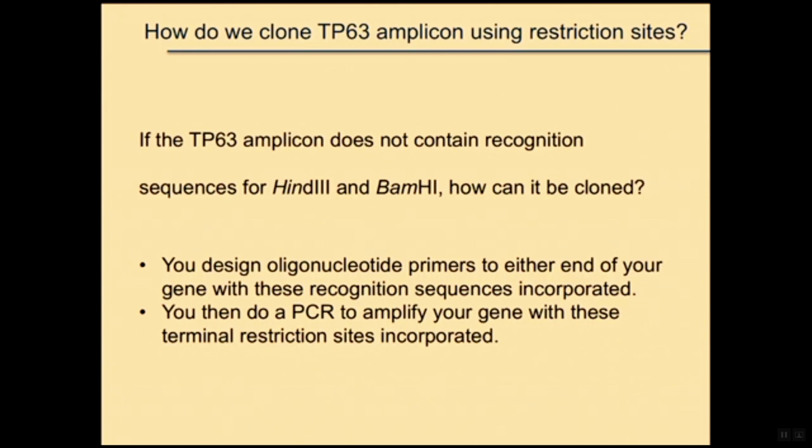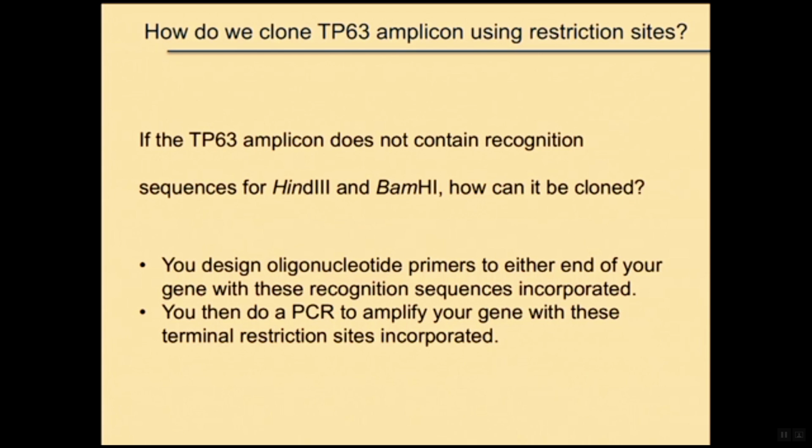You engineer a forward primer that isn't just the start of your gene, but before the start of your gene you have the 6-base nucleotide sequence of the HindIII restriction site, and your reverse primer doesn't just border the end of the gene you want to amplify. It actually has the 6-base pair DNA sequence of the BamHI site tacked on the end.